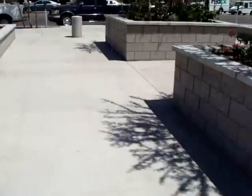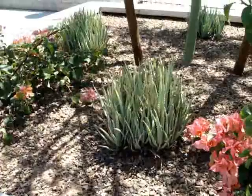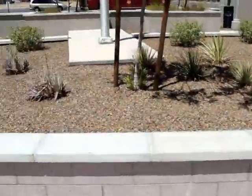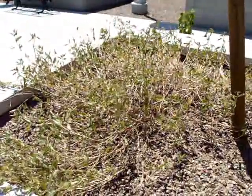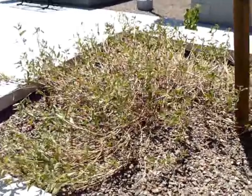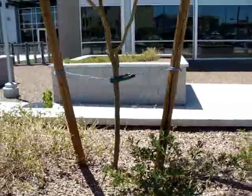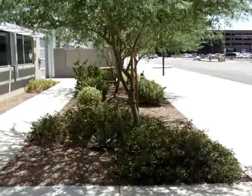As opposed to this one, which is the exact same plant planted at the exact same time. Here's another example: this is a lantana — these are planted all over the Phoenix area. This one is really suffering in the direct sun with no shade, and yet the one right next to it is a lot greener and a lot healthier, and it's just got the slightest bit of shade from this right here.